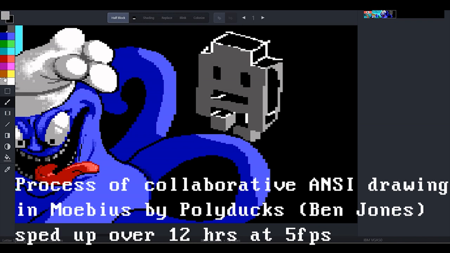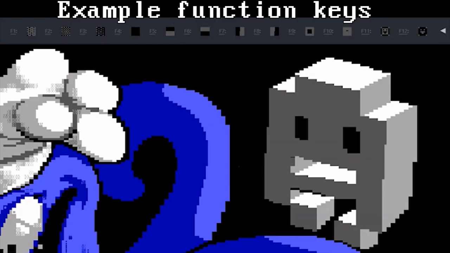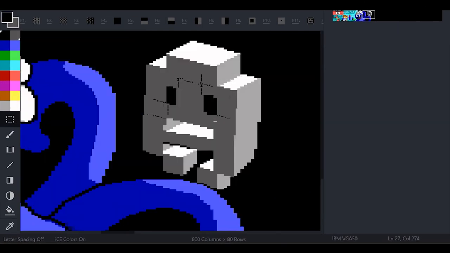You map a set of 10 of the characters to the function keys, and you have a way to swap between them. Typically, it's going to be the block characters, starting with F1, 2, 3, and 4, the solid block and the shaded blocks. And you would use the arrow keys to move around the screen, and your fingers would live on those function keys. You'd learn pretty quickly by heart what most of them are, but you're navigating around, you're hitting those keys, and it's just placing the character down just like you're typing.